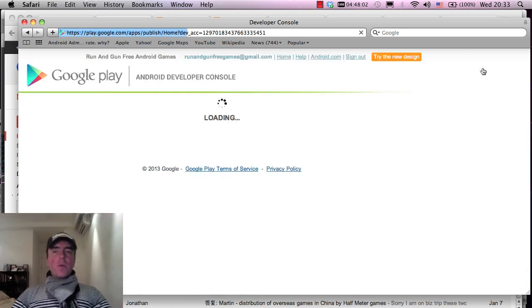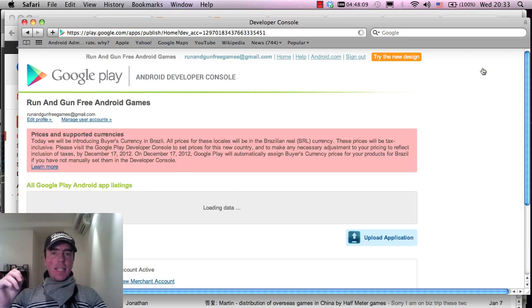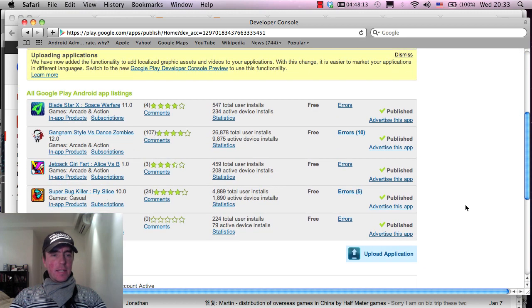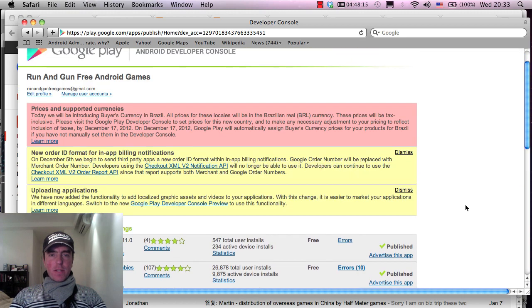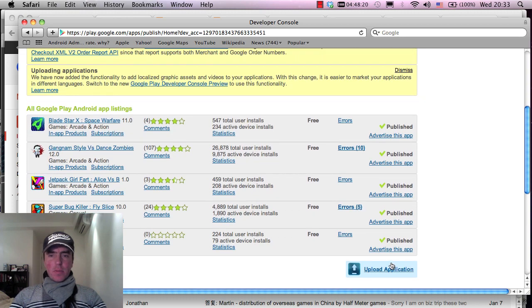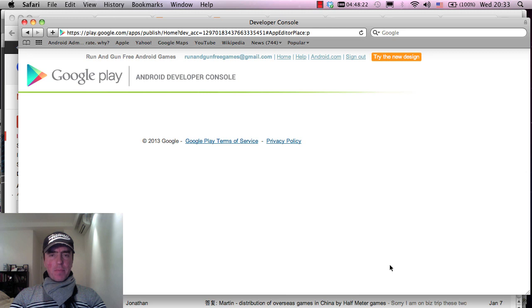And what this will do is allow me to upload an APK as a draft APK, and then in that case, what we can do is add an in-app purchase, if I can say that. So if I go to, if I can just find it, upload application on the bottom right here.